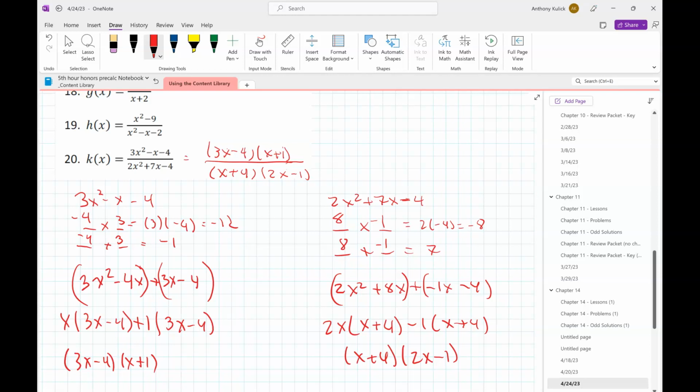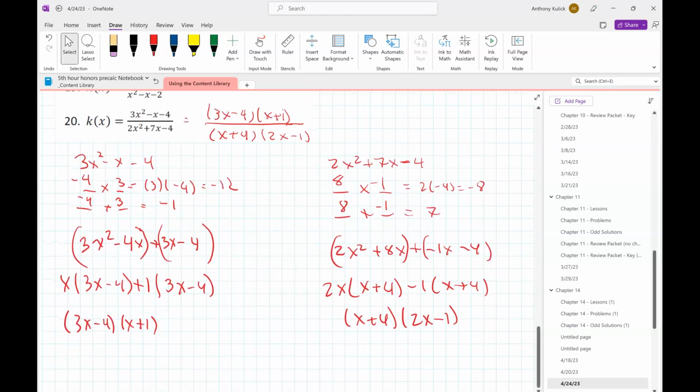That's the process that we use to factor these, because that constant term at the end and the leading coefficient were very small numbers. It wouldn't have been difficult to just say, okay, I know the leading coefficient for one of these has to be a 3, the other one has to be a 2. There's only a couple of things that are going to multiply to give me -4. I can just guess and check with what has to be there. There's only like 4 things you'd have to check, so you could have done it that way also, but that's the method.